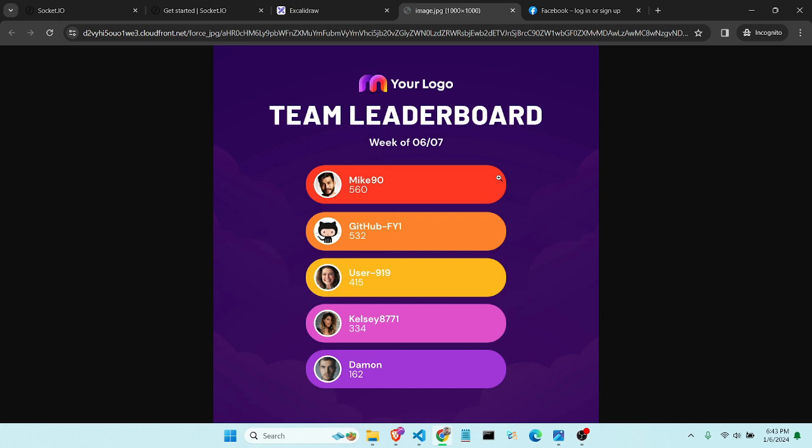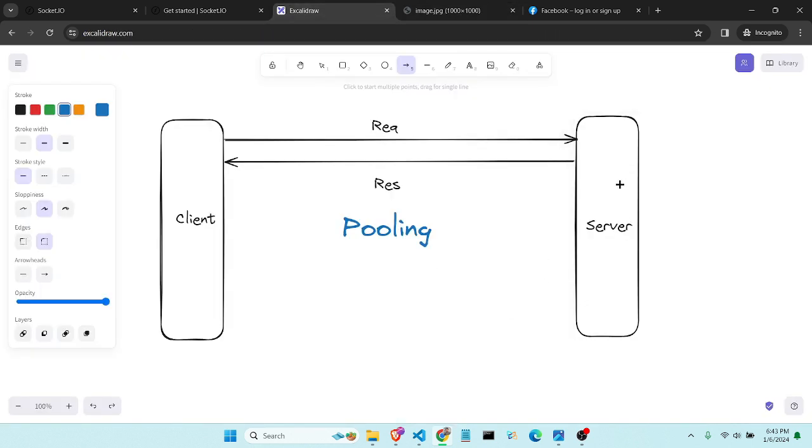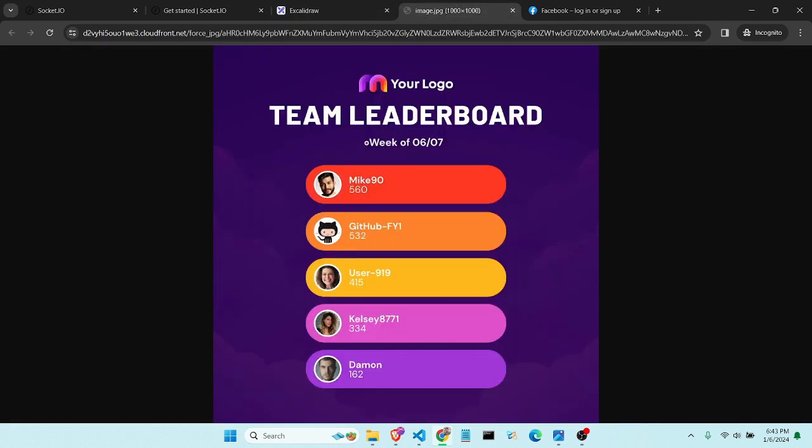It can be done in two ways: we set a time interval, say 1 minute, and after every 1 minute the client side sends a request to the server and the server gives a response. By this the client side can update the data, the leaderboard will update and the users' positions will show. But it is not a good idea.